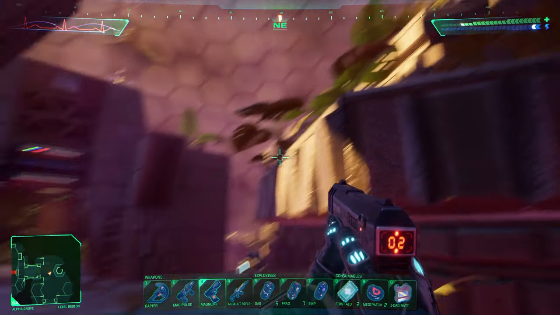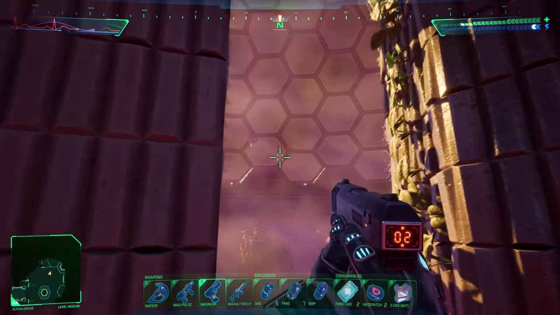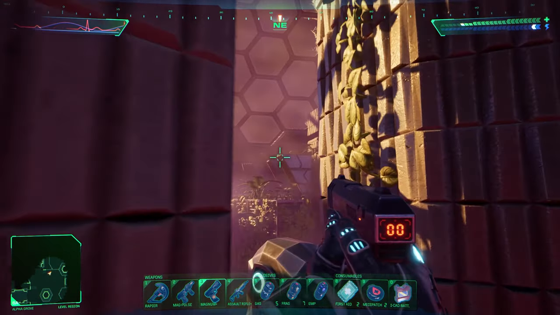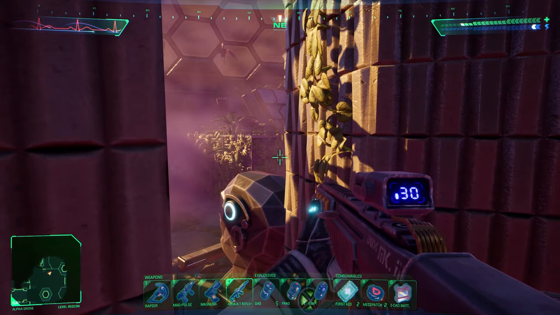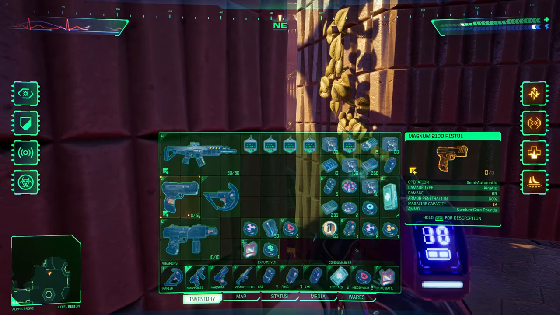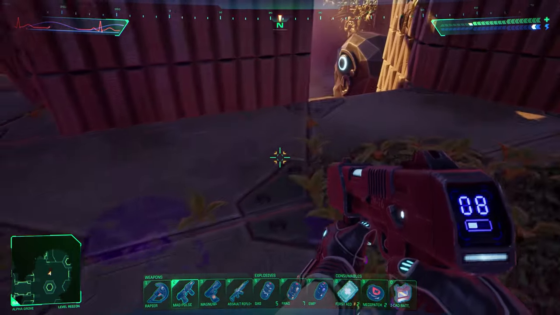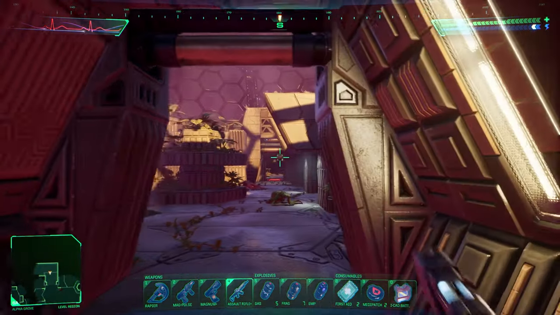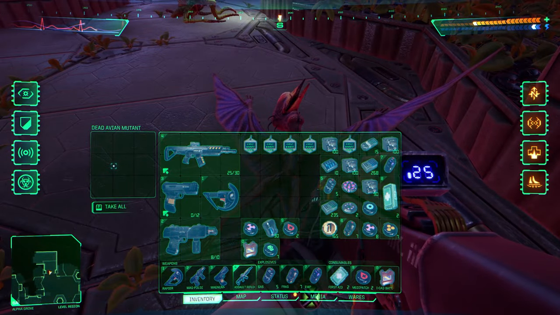I think I saw the shadows from a wing. Did I? Yeah. Missed both. Nice. Yeah, I don't want to use penetrator rounds. I mean, is Magpulse going to do anything against a biological enemy? I guess we're about to find out. Not much. Penetrator rounds it is. Okay, that was effective.